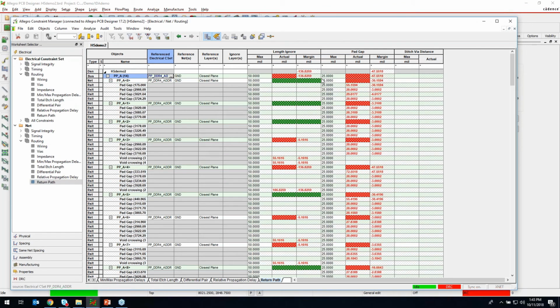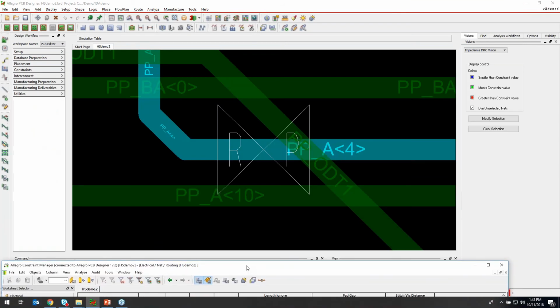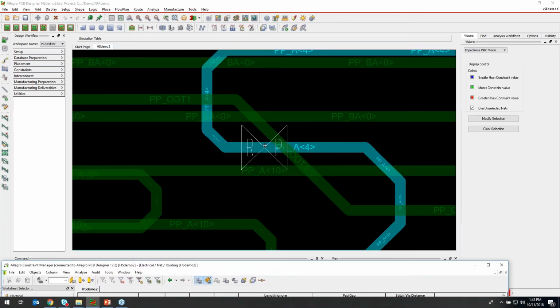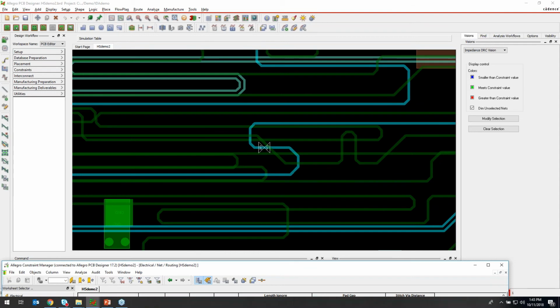One of the things that it reports is the maximum violator in each of the lists. I can quickly jump to that. If I select it with a right click, go to source, it's going to jump into the list of where that particular constraint violation is occurring. And then I can double click right here, and that's going to take me right to the place on the board where that return path violation is occurring, and that is address A4.